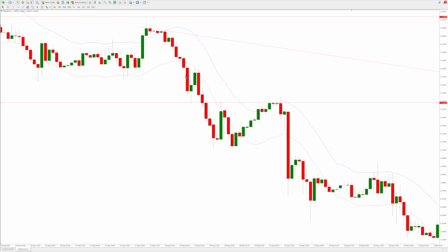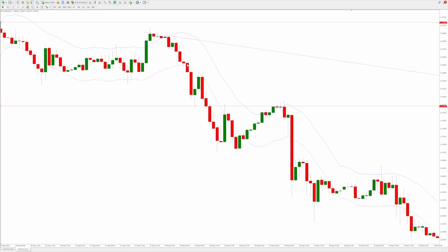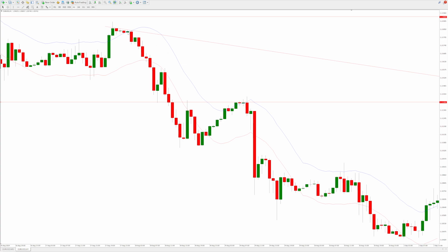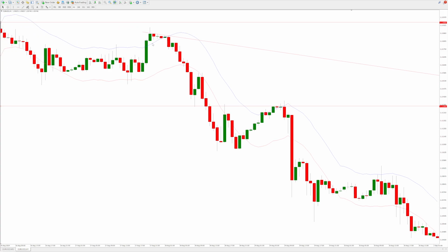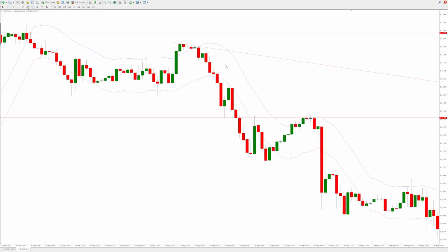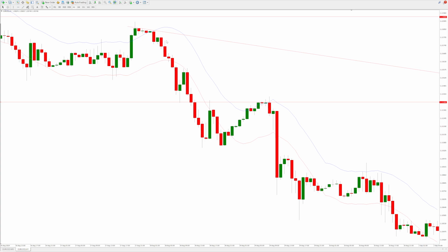I mean, there are plenty of instances when reversals will not always happen and price will continue, which is why it's important to have a sensible stop loss in place, but also use other forms of analysis for confirmation of your trades. That can be other technical indicators, it can be price action, definitely support and resistance, and things that lots of traders are going to be watching, especially big players, because they can have a big impact on how the market moves.